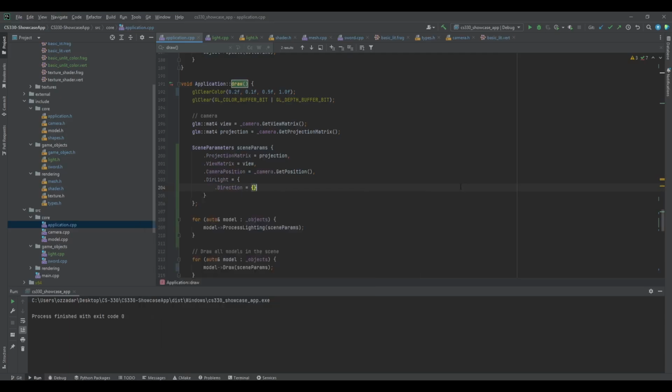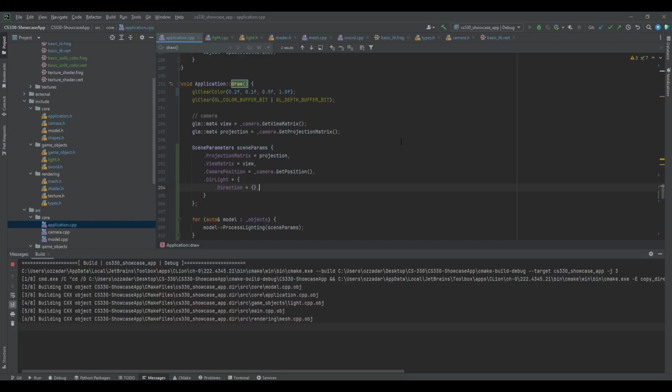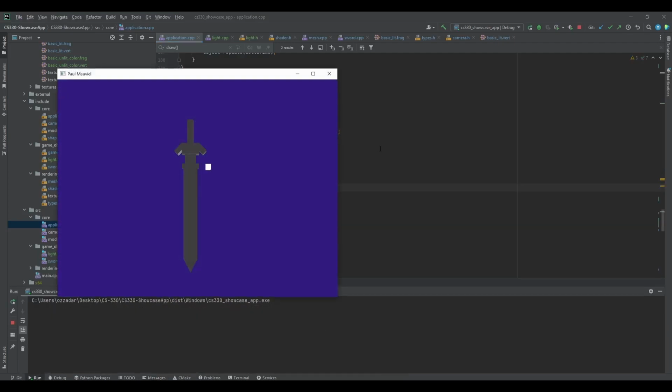Now the direction, I'll just hit play on this so that we can get an idea. If we assume that we want to shine the light, let's say directly forward, like where it is when it's in front of the sword, right there. We want it to start at 0, and we want it to go down the z-axis negative. Let's say we want it to come down a little bit from the top, so down the y-axis negative.